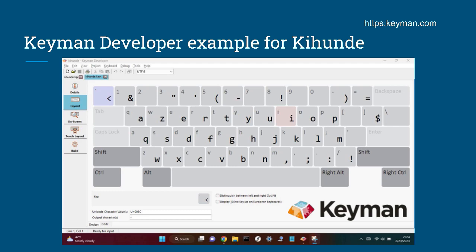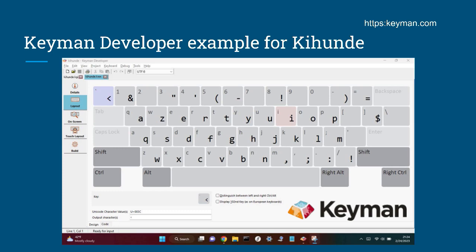Then Keyman also has this open source and freely available program called Keyman Developer. And you can go to keyman.com and look for the developer. It is a tool that works on Windows machines. I've not gotten it to work on my Macintosh, so I purposely bought an inexpensive Windows machine to start using Keyman Developer several years ago.